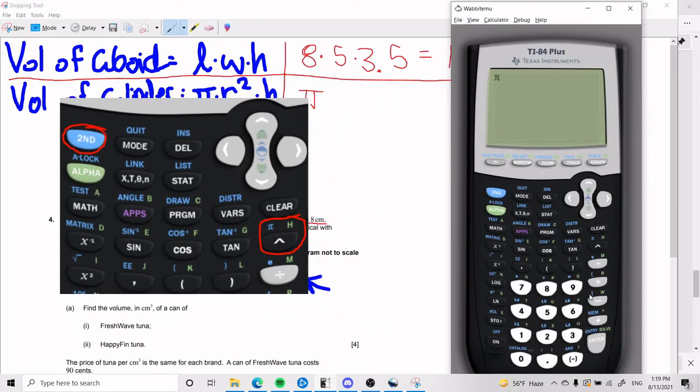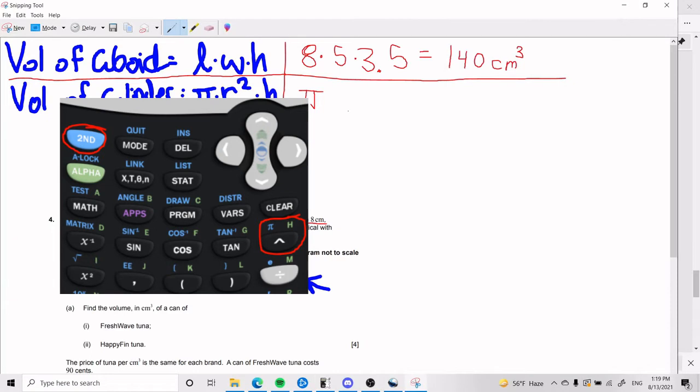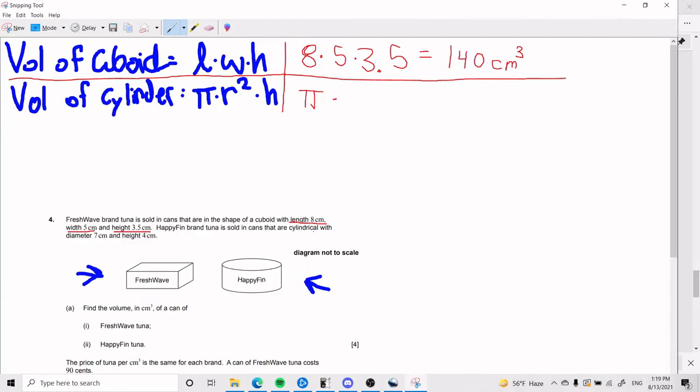Okay, second, we need the radius, and so we look at the information that they give us, and they give us the diameter, okay, and then they give us the height. And so for now, I'm just going to leave the r here, and I'm going to put the height over here. So right now, we're in a position where we need the radius with the information that they gave us. Now, what is the diameter?